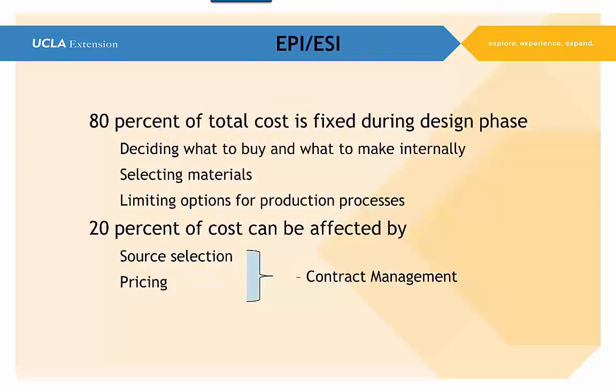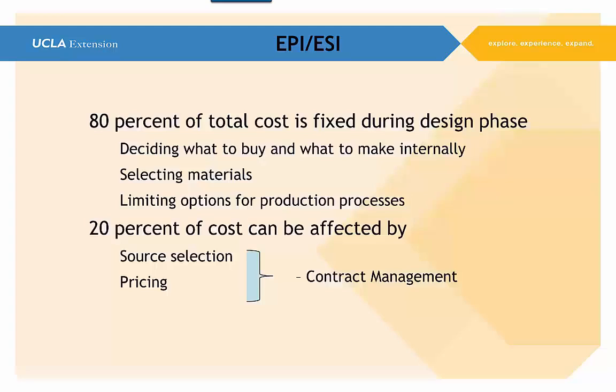And when we start taking a look at some of the costs and some of the percentage of costs, these are a few facts that are just absolutely true and that you really need to keep in the back of your mind. Anytime we're in a design phase or a synergy phase where we're putting something together, whether it's a system or a service, or we're deciding how it's going to work, processes or things of that nature up front, or an actual design of a product or a system, at the time we're actually doing that design phase, 80% of the total cost becomes fixed at that point by what we decided to buy, what we're going to do internally, by materials, and by the other types of things that we do. We are actually fixing the cost that we're going to wind up having to spend for whatever it is, that product or service that we're going to deliver.